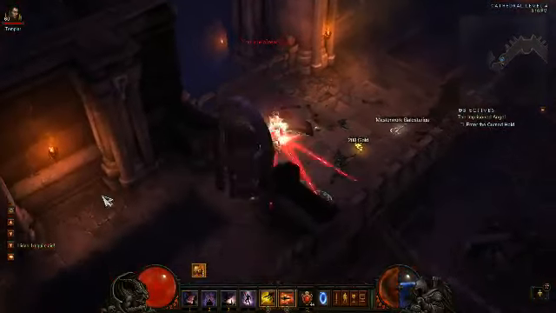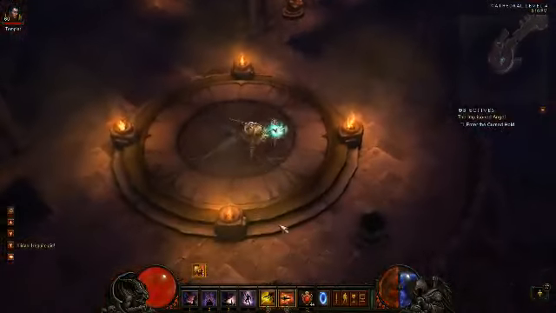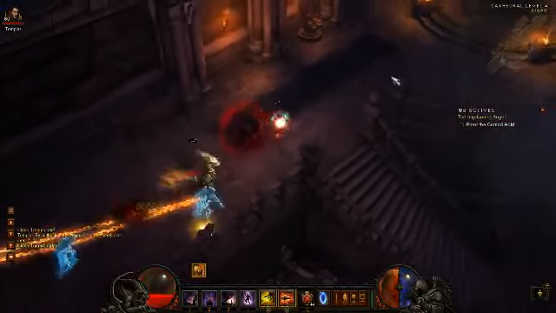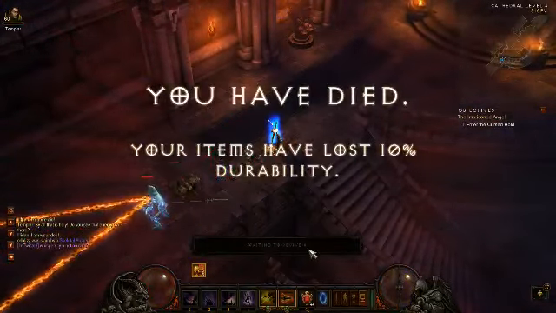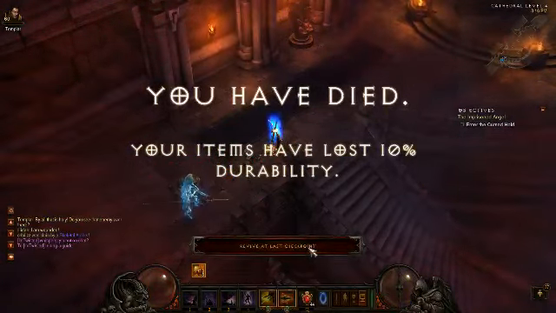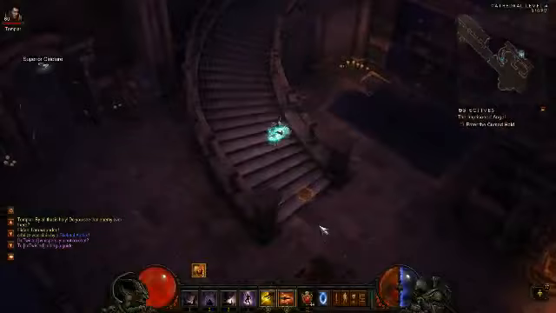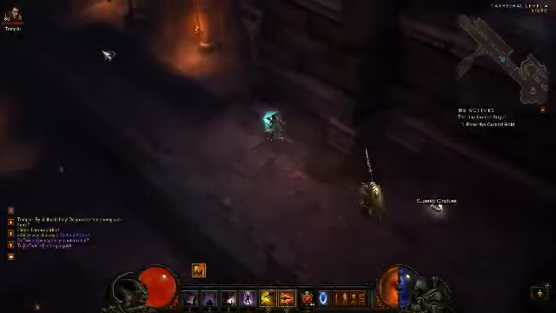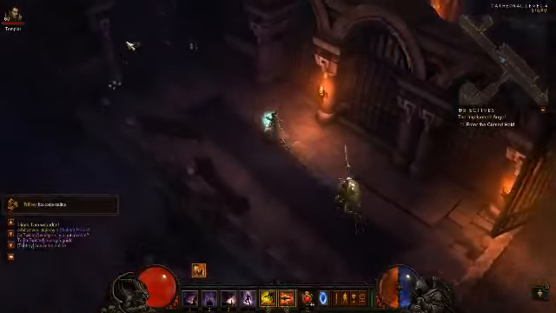Open all these barrels. Want a legendary to drop. Be great for this guide. Oh, I got reflect damage. And there's a huge incentive to farm these rare packs, even though they might be a little difficult. Because like I said, 40% of the legendaries that drop are from rare packs.